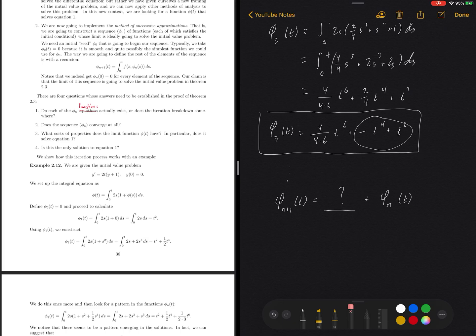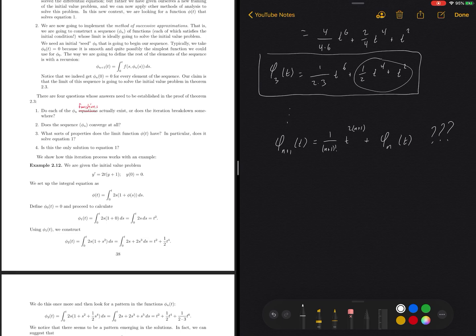But here's the deal. If I were creative, and I like to think I am, we would be able to find some way of filling in that spot. And if I did actually reduce what we have so far, there would be a one-half. And I'm going to split this into two twos. So first two can divide out through the four or cancel with the four. Second two can cancel with the six. So I wind up with 1 over 2 times 3. If I did one more iteration, I bet you I'd also see a times 4 in there. And that's starting to look a lot like a factorial. And specifically, the thing I'd like to put in here would be 1 over n plus 1 factorial times t to the 2 times n plus 1. And that right now is just conjecture. Maybe that's what these terms look like.